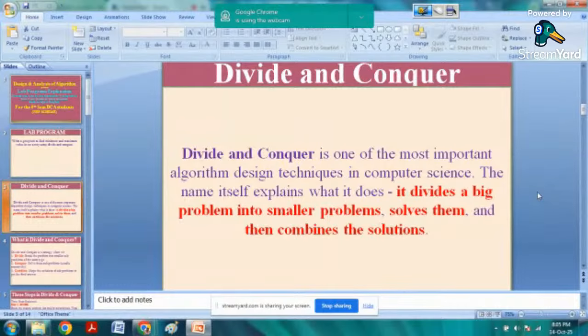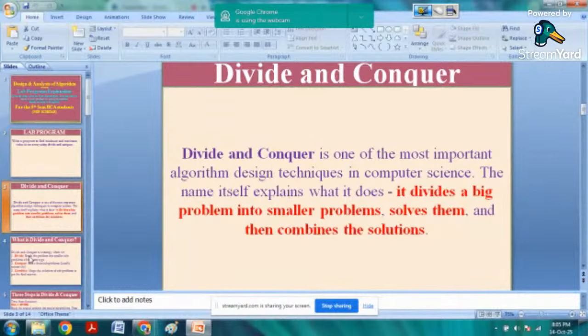If that n by 4 problem is a simple problem, then you find the solution for that simple problem. After that, whatever solutions you get, you combine them, and that combined solution is the solution for the complex problem. So this is what a divide and conquer strategy does.